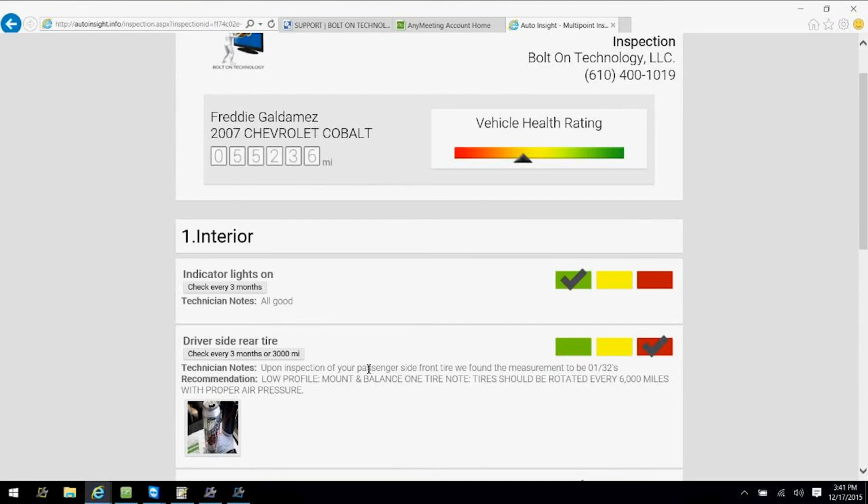And the beauty, like I said here, is all those recommendations go into our writer. There's no manual entry. The data is there for future use. And the customer, being that you put this report in their hands, we've created transparency between our shop and the customer, right? They trust us. We're showing them pictures.